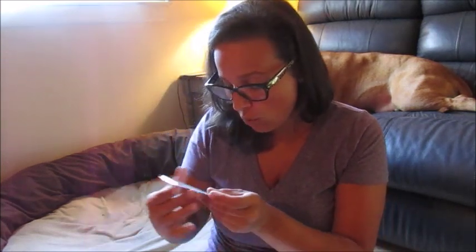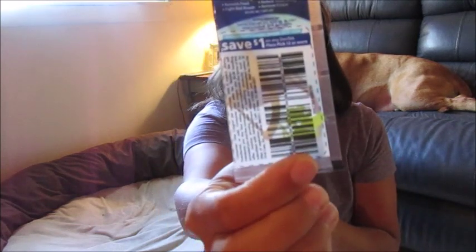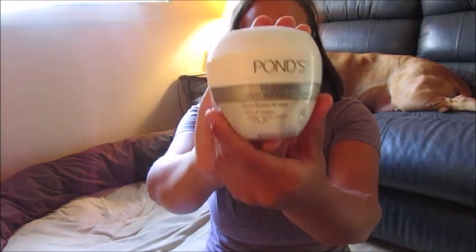This will be delicious! Let's see what else we've got. We have one of the Silky Tape floss by Dentec Comfort Clean floss picks. I use regular floss and don't use these, but maybe I'll try it. It also has a dollar off coupon on the back, so that's pretty cool.